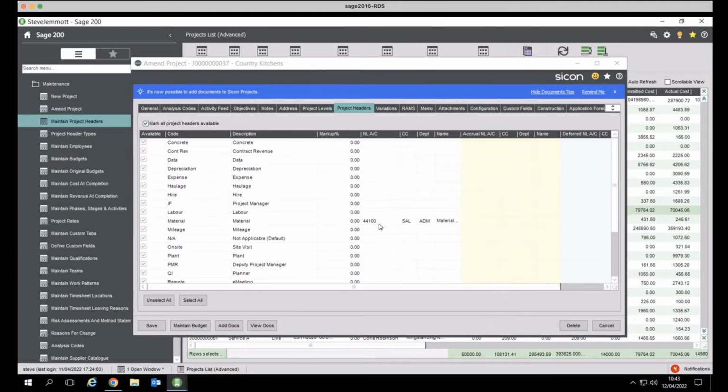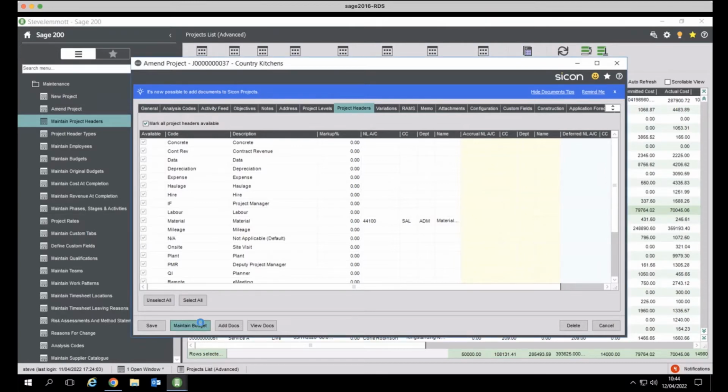It means that when I select this particular project in this header, it's going to default to that nominal code. Now we can tweak it, but it's a great way of ensuring that postings are going to be correct, rather than in some examples, the purchase ledger department don't necessarily know the specific nominal that the project manager wants it coded to. So again, you don't have to, but we've got those options.